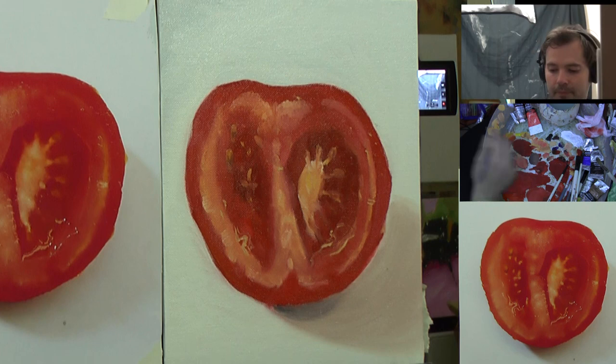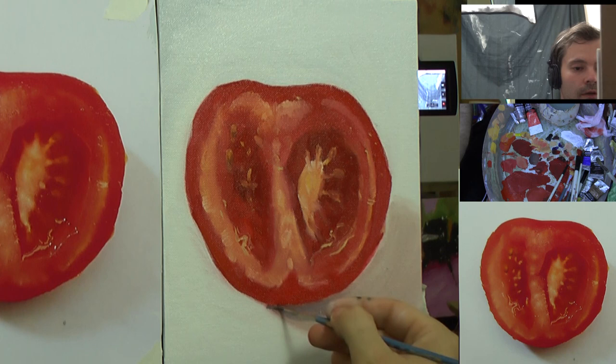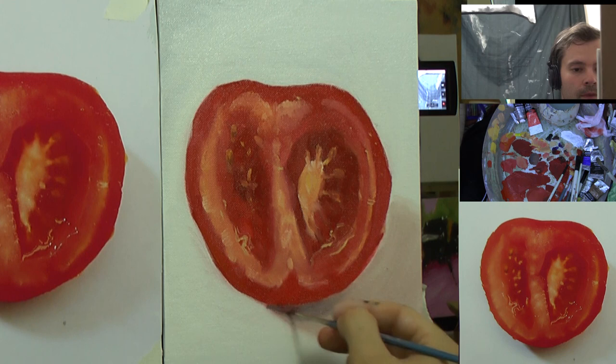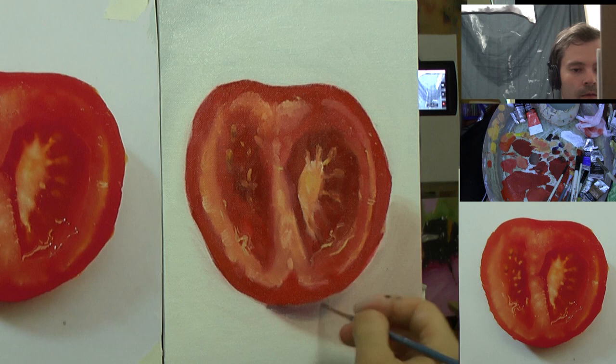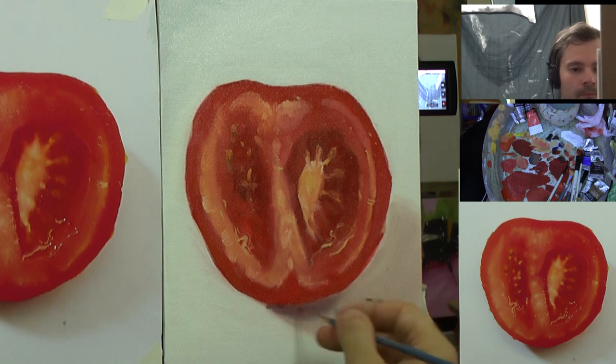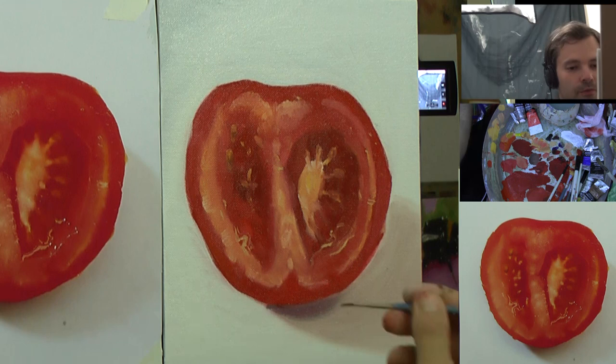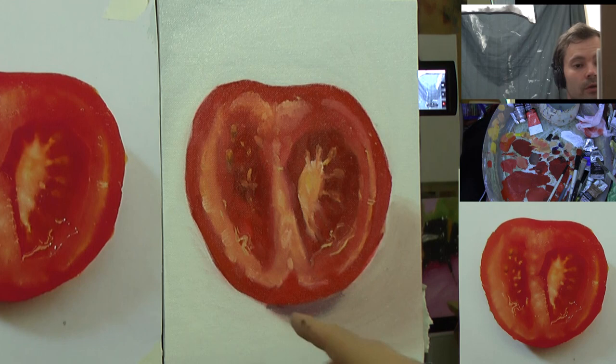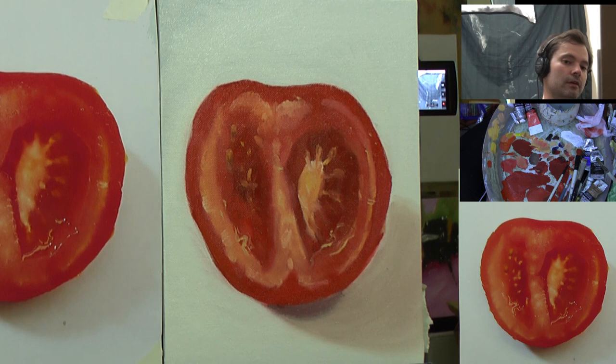So, just sitting back, having a look. Any area that I don't like too much, this bit now. I think I'm going to put a bit of crimson in it. I actually do prefer that. Yeah, I'm happy with that. It's pretty much what I wanted to achieve. And it looks like a tomato. We have a shadow. Yeah, I'd put that in my burger.